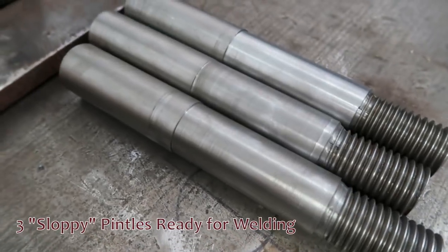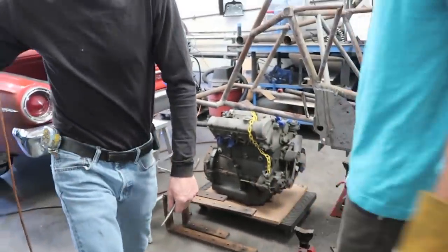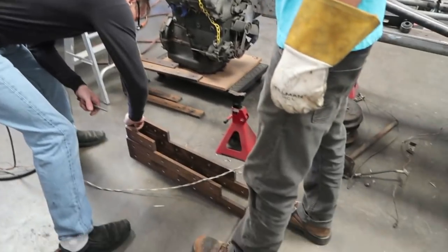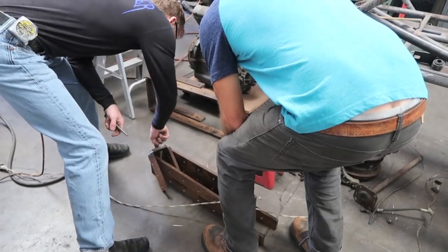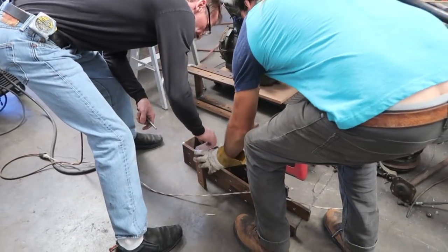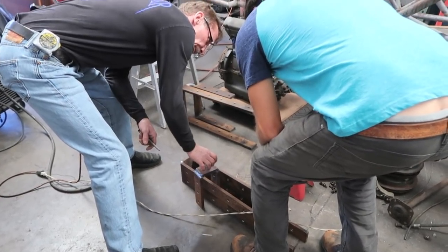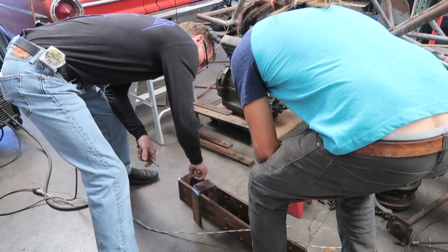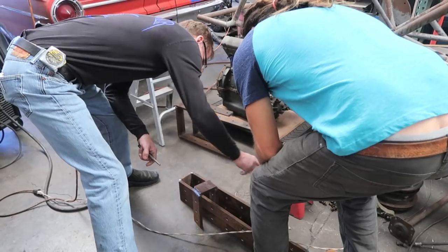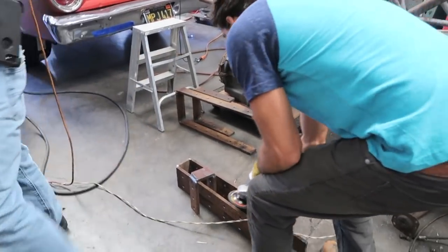Take the grinder. Excuse me, Ruthie. Take the grinder and get your glasses. Grind all the little tips and stuff off of this. And then grind a little bit of the face, because we've got to weld the pintles into those gudgeons, and then weld that entire assembly onto here. But we need a cleaner surface than this. So clean off these edges, make it flat, and then try and get some of that rough scale off. Cool.